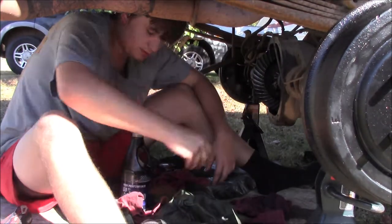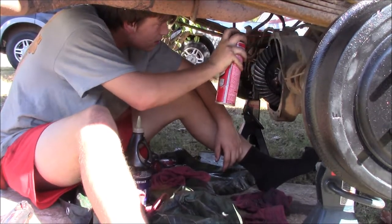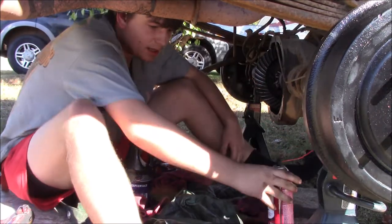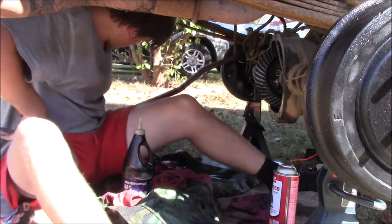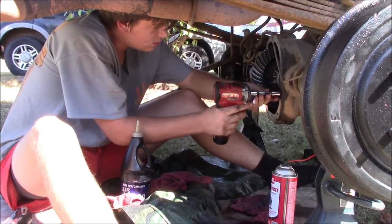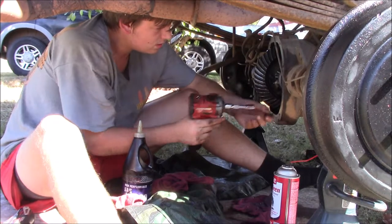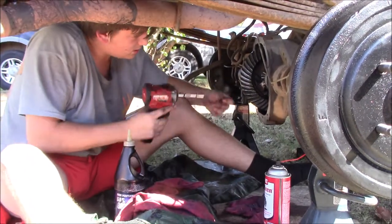But one thing that I still have to do is I need to actually clean out these holes. Brake clean is a wonderful breaker of RTV. So I'm just going to use the old bolt. And as you can see, it actually shot it up all over that. So then you're just going to do this to all the holes.